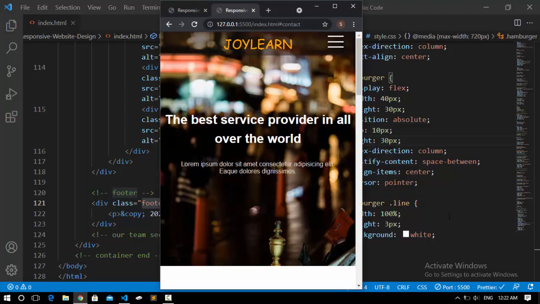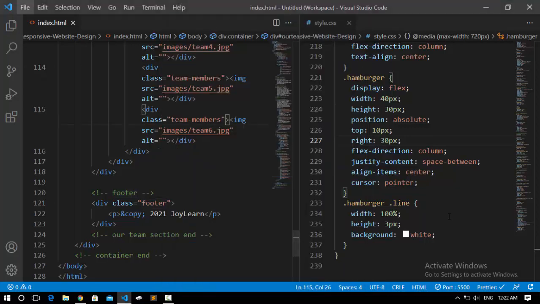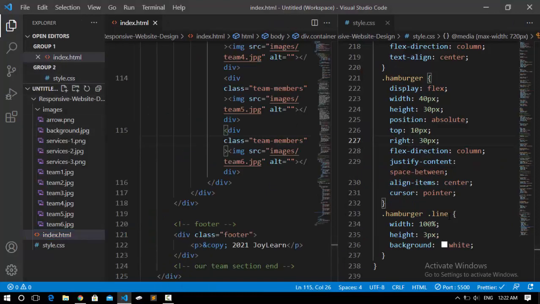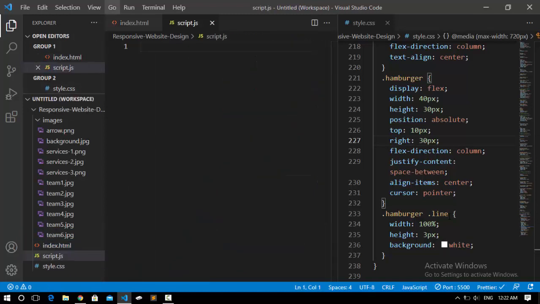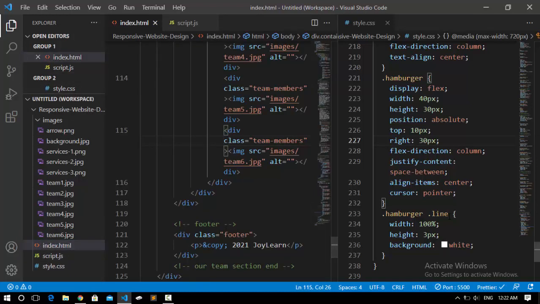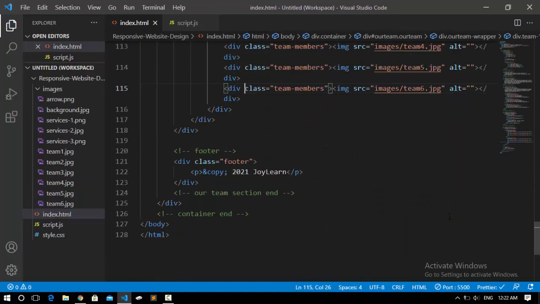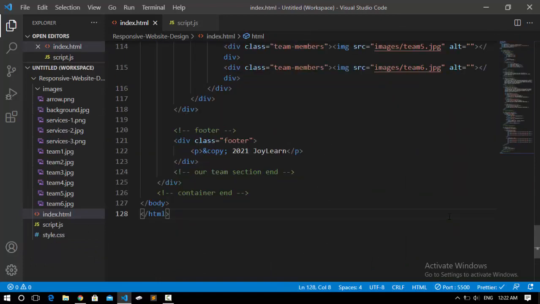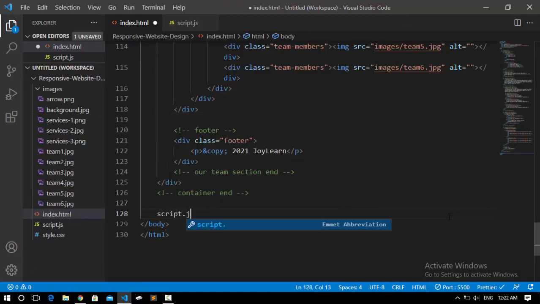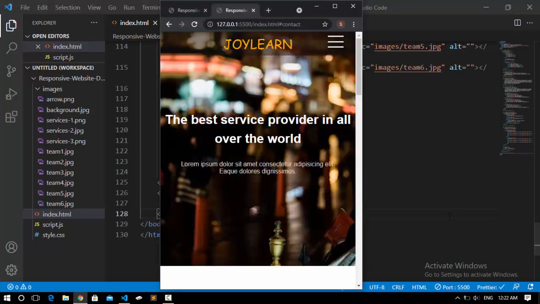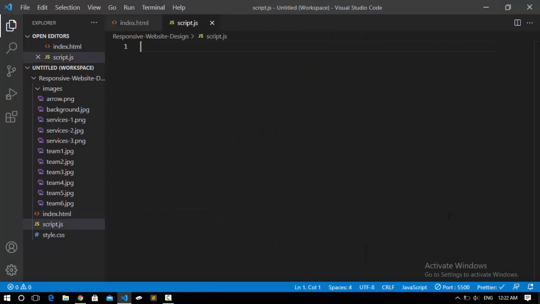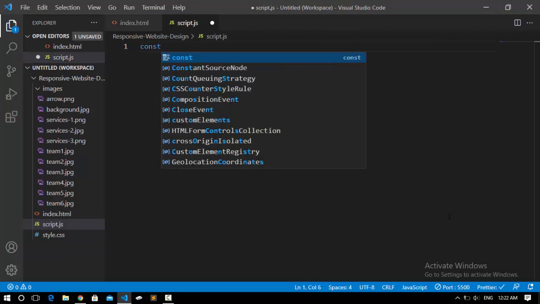So I'm gonna go inside this, and I'm gonna open up the ribbon and create a script.js file. So click on and say script.js, and we have to make sure that our script.js is connected with our HTML file. So at the bottom here, before the body, I type a script, and it's src. src gonna refer to script.js. So now I'm gonna go inside the script.js, and I'm gonna access the Hamburger menu here.